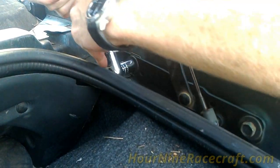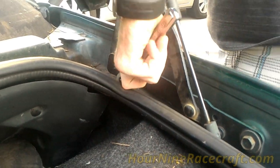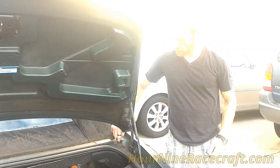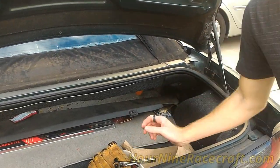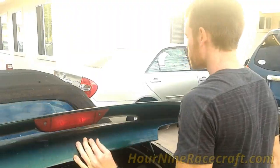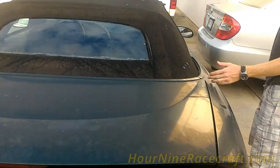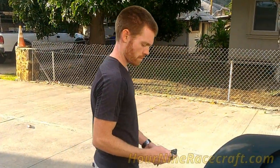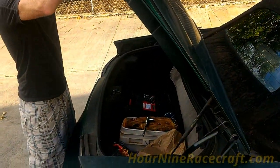Just pushing this down and tightening it back — this should fix the issue. It'll close like it's supposed to. The main thing is I want to get this to line back up so it'll actually catch on that stop like it's supposed to. Close the trunk lid — I didn't push it down any special way — and the body lines are back like they're supposed to be. Open it up and it opens like it's supposed to, hinge works like it's supposed to.